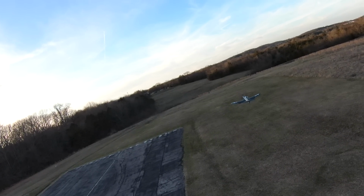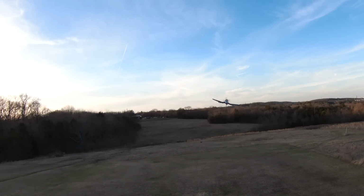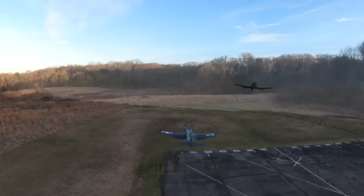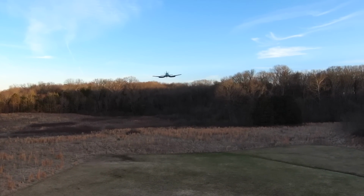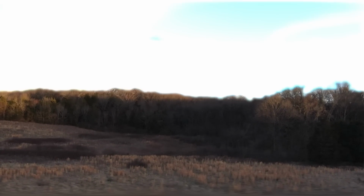But while most of us will never get the chance to fly a full-scale fighter aircraft, with models like this one, we can at least experience them in our own way, and it is pretty great. So if you're a fan of military aviation or just want to experience the thrill of flying a badass fighter plane, let's take a closer look at this model and see what it takes to fly it like an ace pilot.